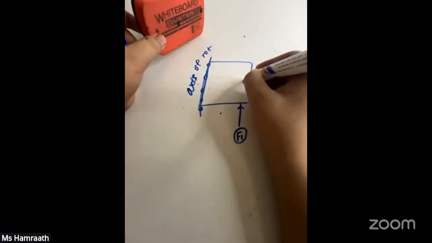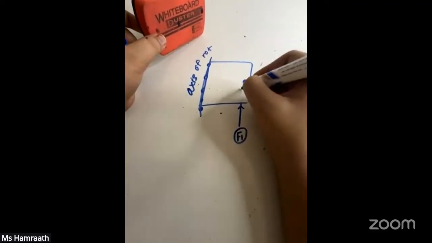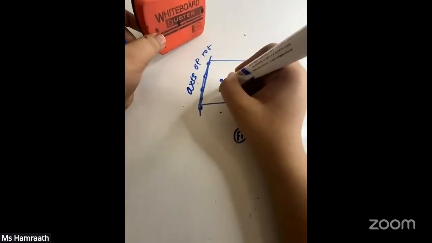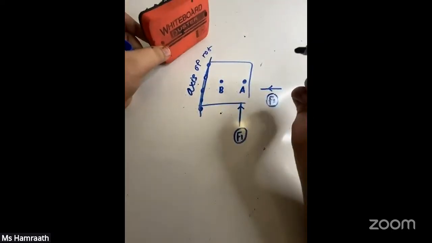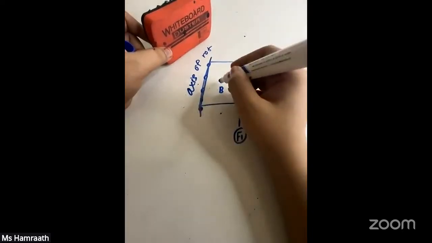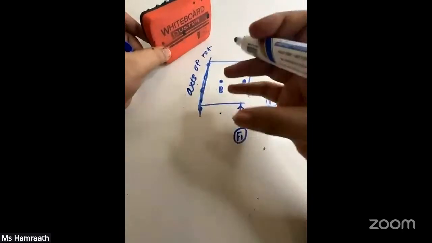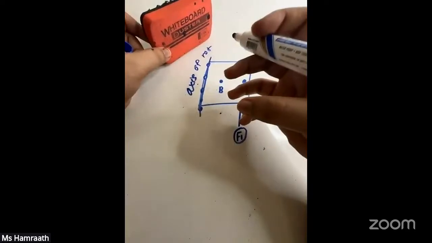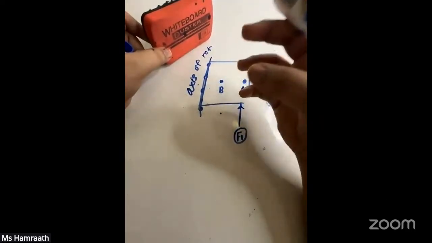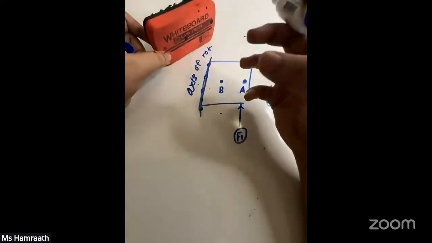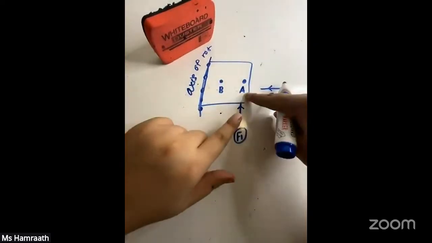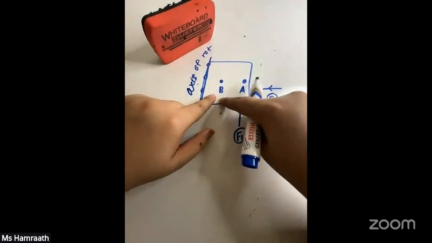Most of our homes have the doorknob here, isn't it? Let me mark this as A. And imagine, why don't we have the doorknob somewhere in the middle? Have you ever tried to open the door from the center, without the knob? You might have tried, but you might have felt it difficult to open. So let me explain why we have the knob at the edge but not at the center.